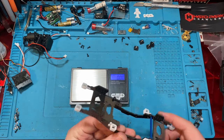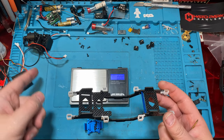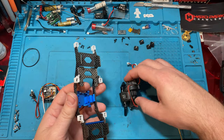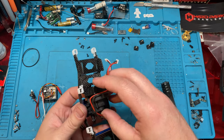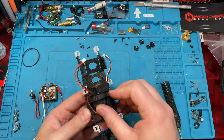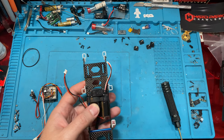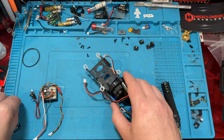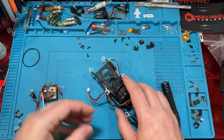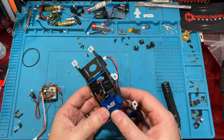All right, we're gonna get this guy back together, and then I guess we start looking at the other parts to upgrade. We're getting our electronics in. Let's get that stuff in, because that's the stock stuff. That way you can see how it goes back stock. All right, so this guy should go back in just like it came out. Super, super easy. The only difference is instead of screwing straight into the mount for the shift servo here, we're going to be screwing through the carbon and using lock nuts that came with. So there's two little lock nuts that came with, nylon nuts. We use those. So let's go ahead and screw our transmission back down, and then we'll do our servo.